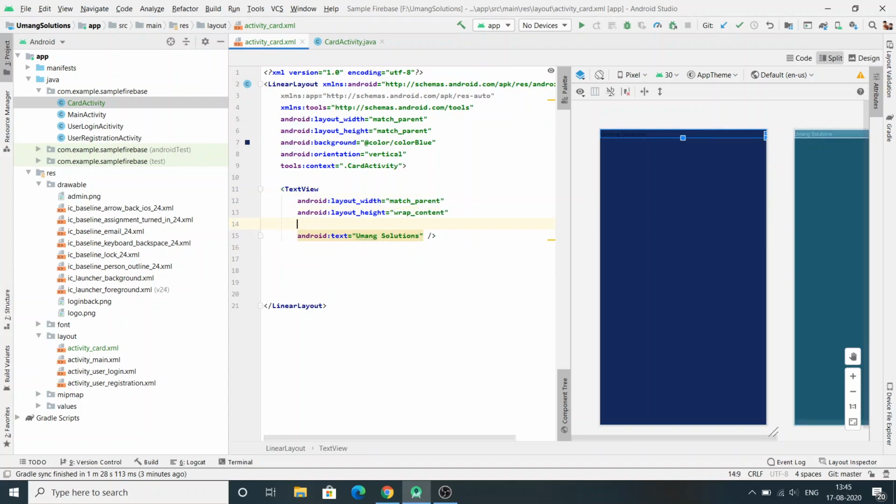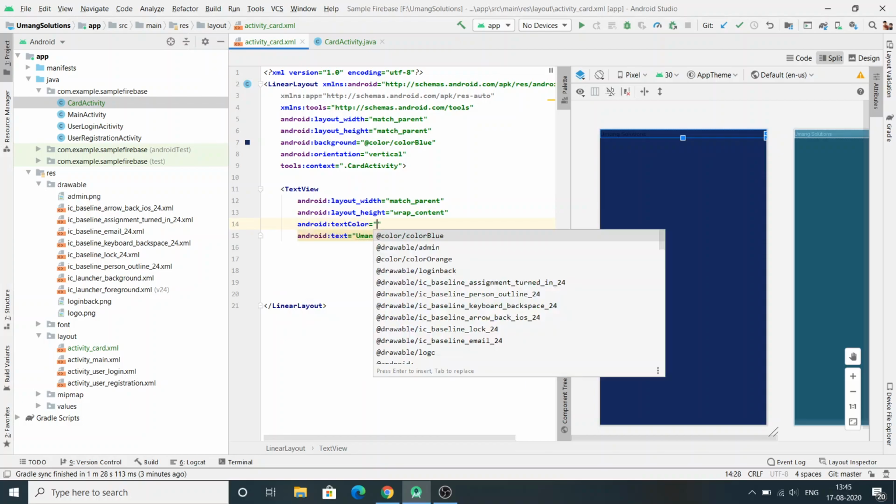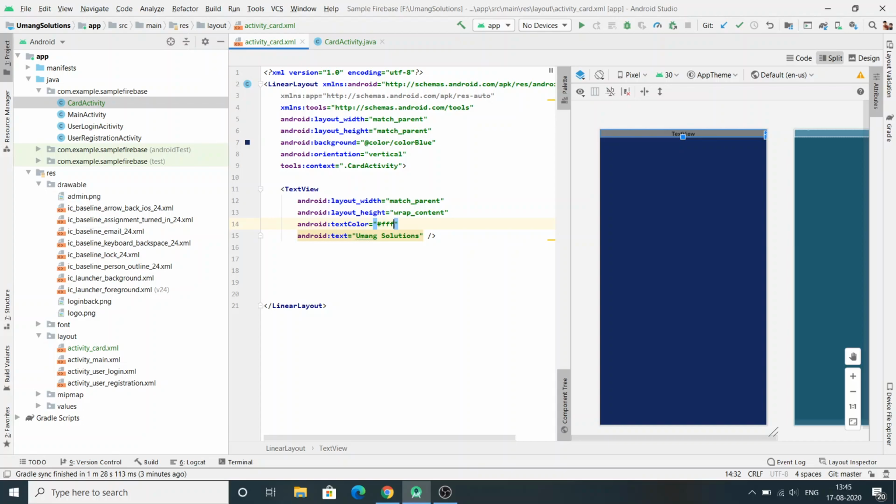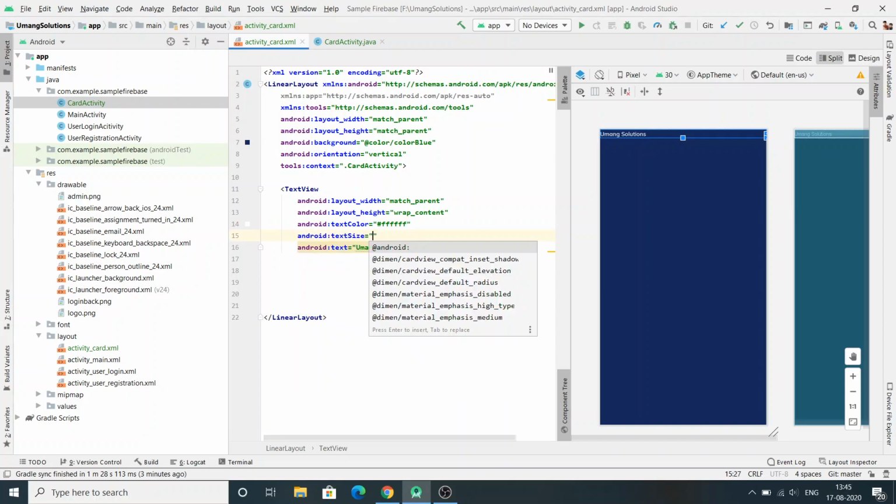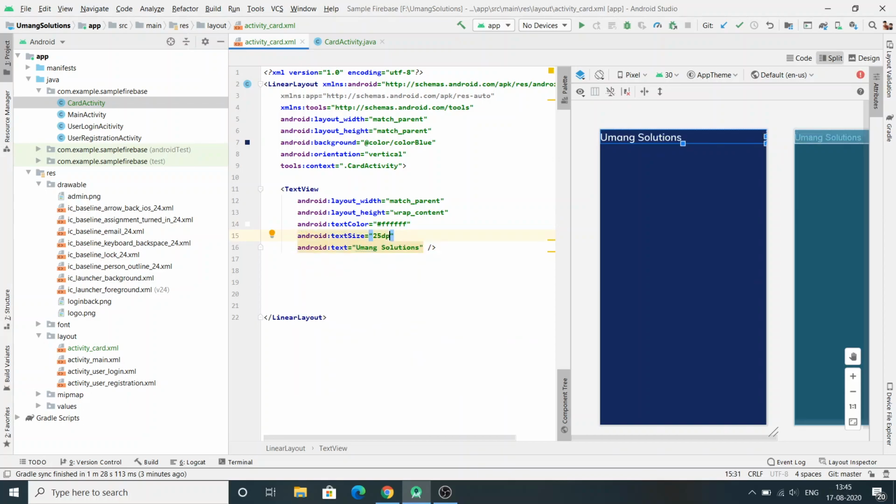And text view has another attribute like text color. These are the names, like text color, text size, and with the help of the name we can use it. For example, text color triple F, like I am giving the hex code of the white color. So for example, I want to increase the text size to 25 dp. Okay, 25 dp means the text size will occupy 25 dp. Okay, done. So for text size, you see it is showing a warning. Replace with sp. We need to use sp for text views.